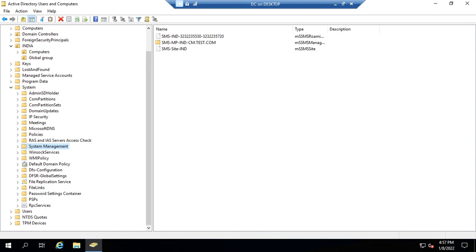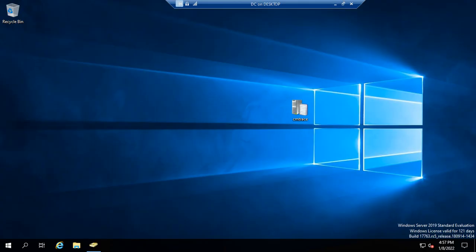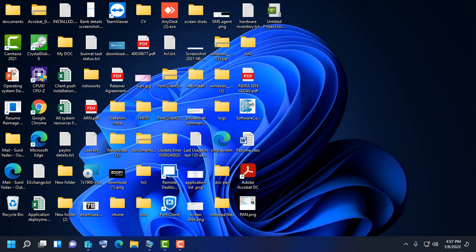Once you have installed the secondary site, you can also add the member to the secondary site, and the secondary site related information is published. This is the second step before installing the secondary site.